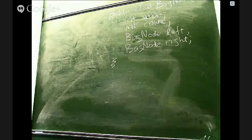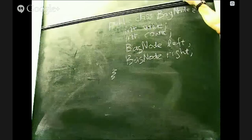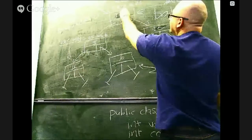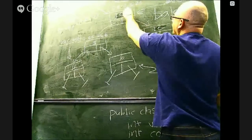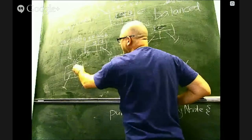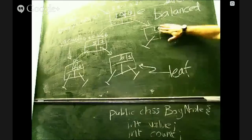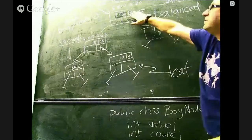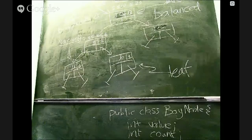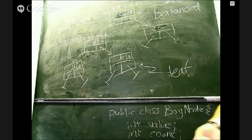So if this tree at the top were a bag, each of the nodes would have a second field, which is a count. So that would be 2, that would be 1, there's 1, 4, there's 1, 6, and obviously this 10 will never appear because that would simply move up to 2. If I try to add a 10 to this tree, I'll say, oh, we have a 10 stored here. I'll just increment the count.